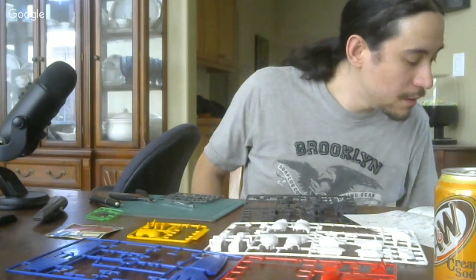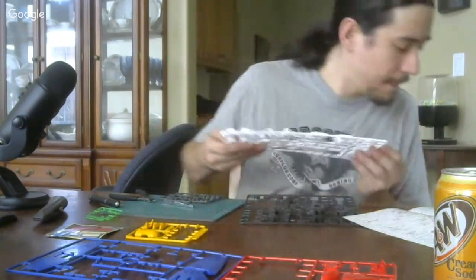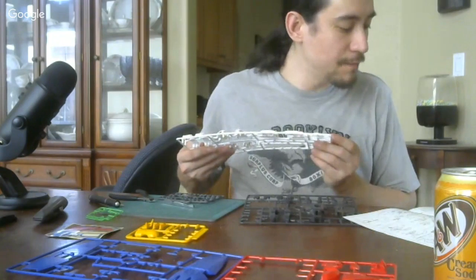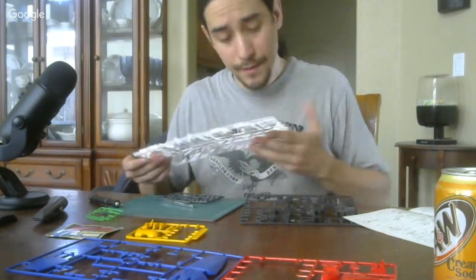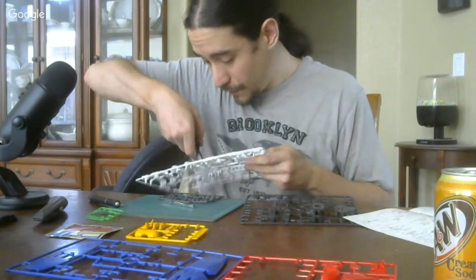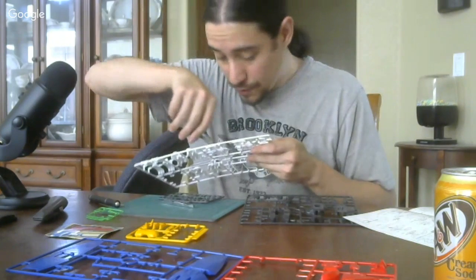Now we've got the legs. All right, so let's start with thighs first. We'll need B6 and B5. They're all right next to each other, which is just lovely.